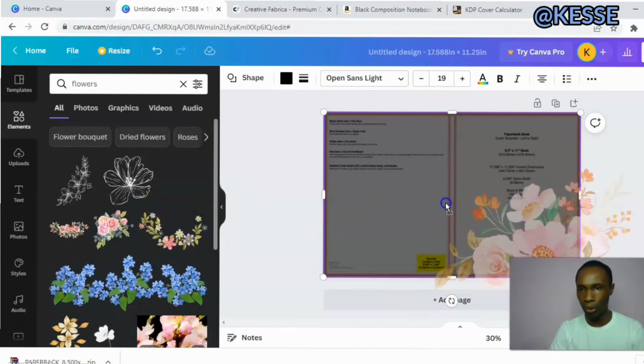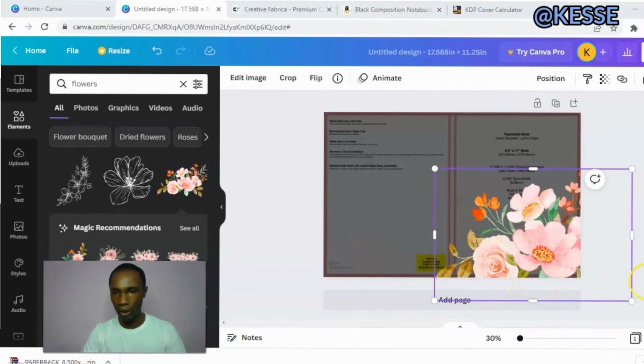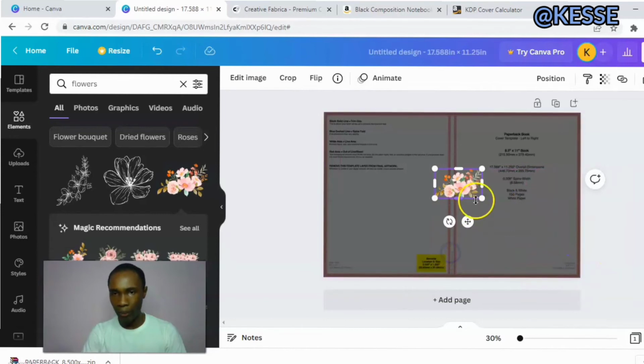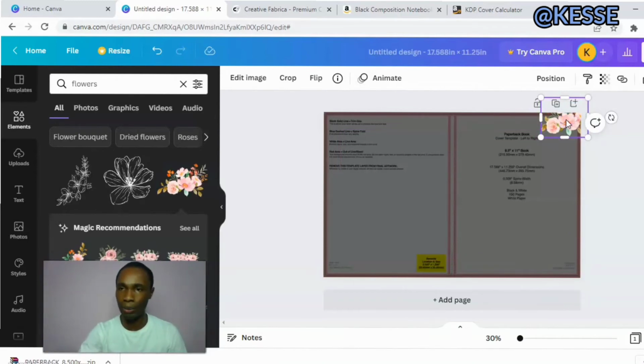So I can decide to just bring in this one and go back here. I decide to bring in this. I will make it smaller. Whatever I'm creating, I want to ensure that I don't go outside the border of this particular area. If I want to put it at the end here, I can ensure that it goes outside this particular edge here. Let it not be at the edge like this. If you do it at the edge like this, Amazon will reject your book. But once you put it so it crosses over, even though your book is being trimmed, it will go together with it.